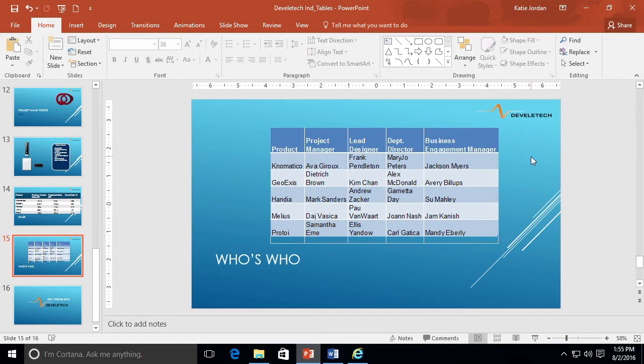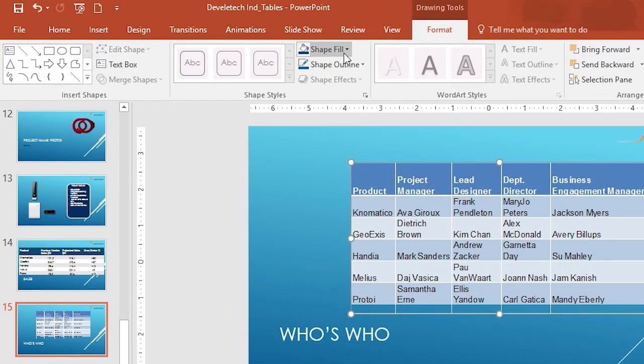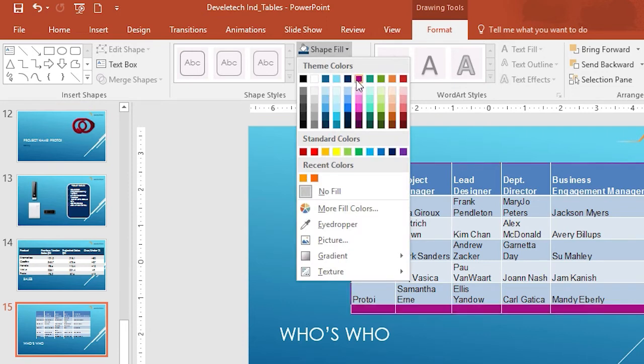So you see on the bottom row there how it seems we have an extra row that we really don't need. Mm-hmm. When it's imported as an object like this, you can't really make a change to that. Click the table again, and it's inserted as an object. And the formatting came from the original Excel spreadsheet. So we can't change the color. Like, see where it says Shape Fill up in the Shape Styles? If you hover over that pink, see, it just changed that one row that hadn't already been formatted. But the other cells retained the formatting that it came over with.